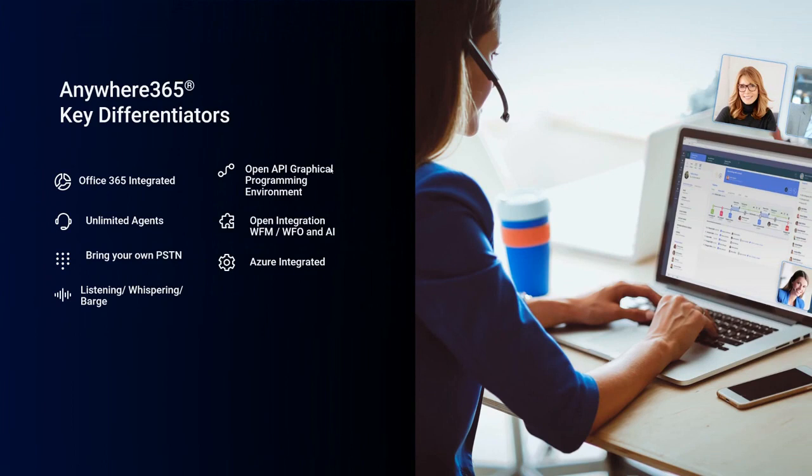So as well as being a Teams certified contact center, we integrate with the entire Office 365 solution. Customers that are already subscribing to Office 365 can leverage SharePoint, the Power Platform, and Power BI to deliver services to agents. If something doesn't exist in Office 365, that's where our Dialogue Cloud can fill in those gaps.